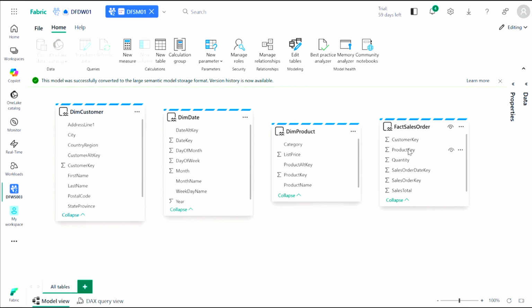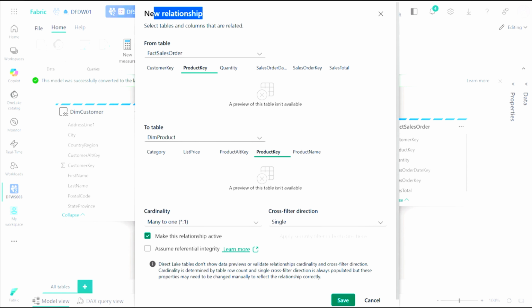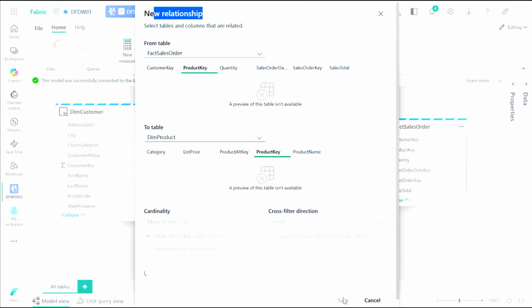So now let's drag the product key field from the fact sales order table and drop it into the product key field of the dim product table. Then here confirm the relationship details. Make sure that it has got the right key and right table, product key of dim product table. Then cardinality, single cross filter, and click on save.